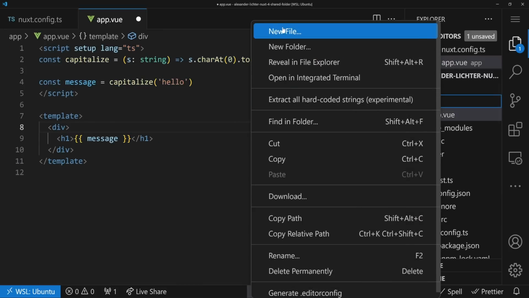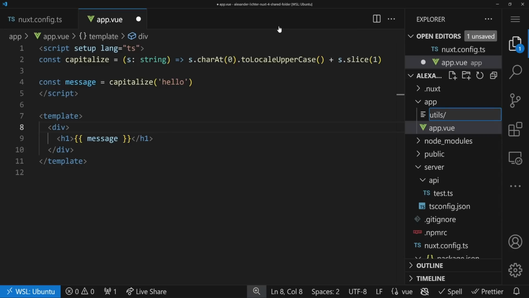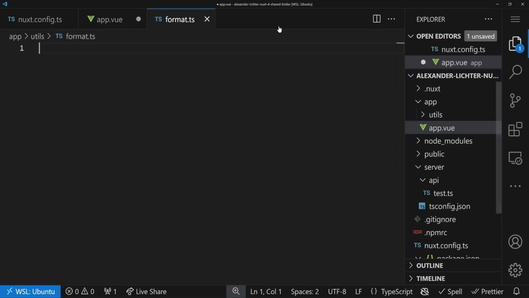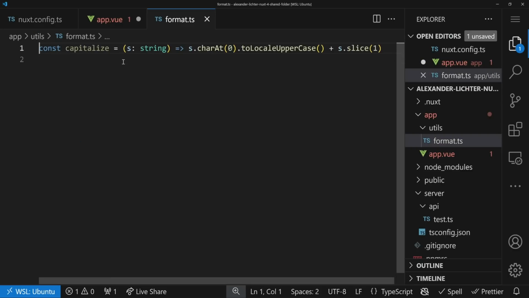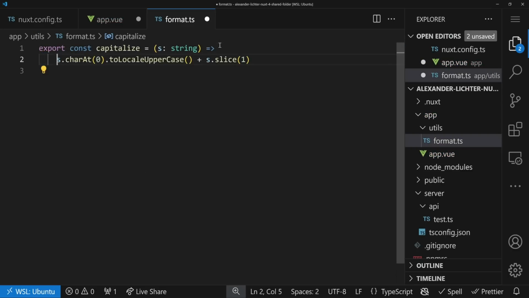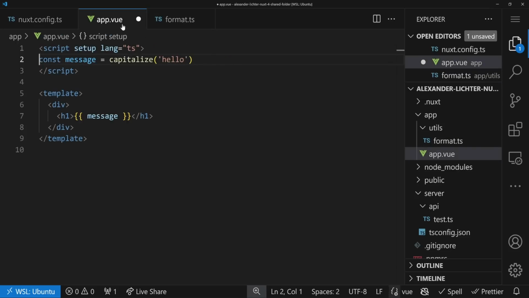Usually we start, okay, you know what? It's not a composable, right? If you don't know the difference between a function and a composable, I also talked about that in a different video, but this one is not a composable, because of various reasons. So let's create a new utils/format.ts file and just move things over here. We want to export it as well, and so far, nothing crazy. It totally makes sense to extract these small utilities.